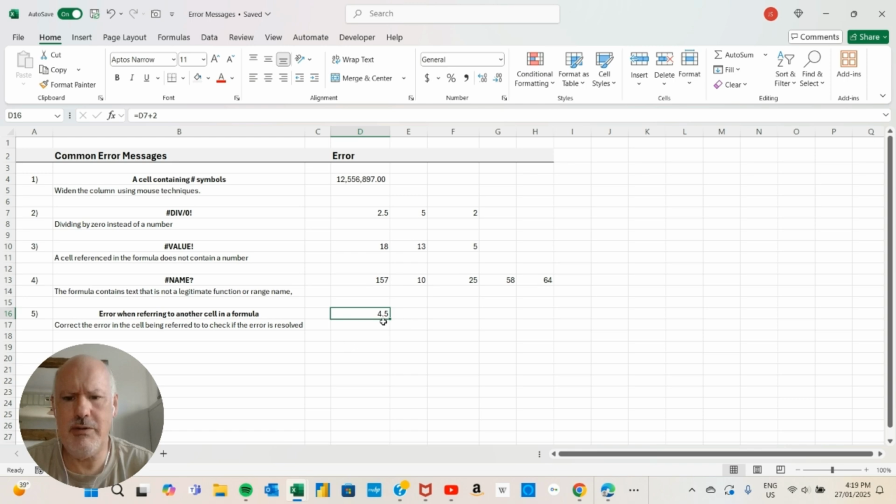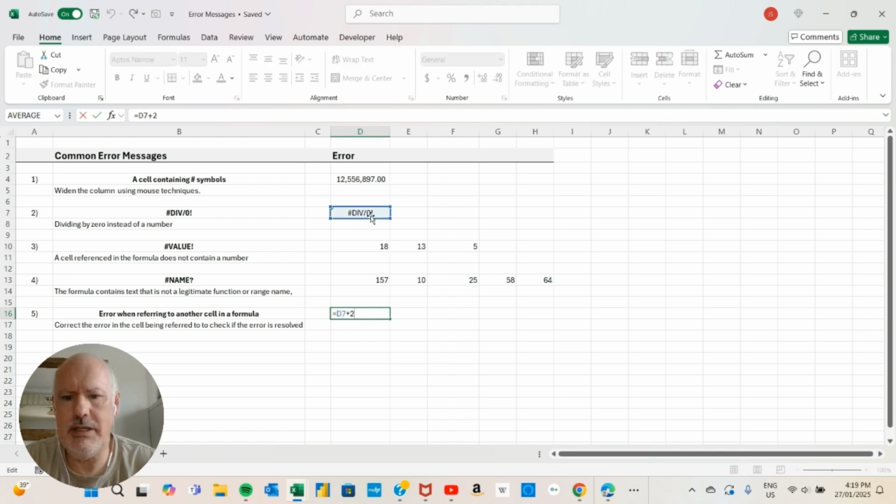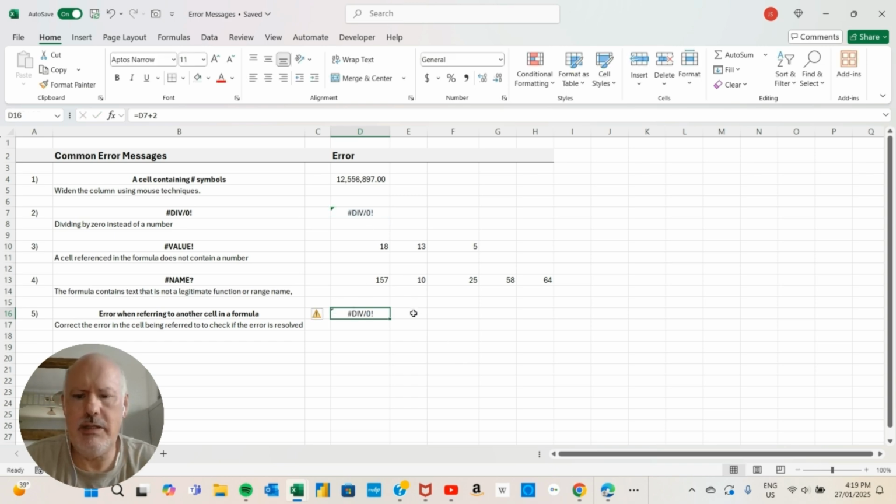Now the final one, I'll just set something back up again here and delete those two cells because this is simply a formula that is referencing another cell that contains an error. So it's an error within an error, basically. Now, to correct this scenario, we have a look at what cells it's referring to, and you can see there that's the one that is showing an error already. So that double click is a good way to suss out what's going on.